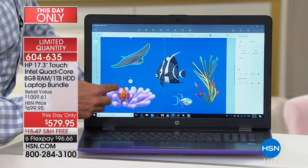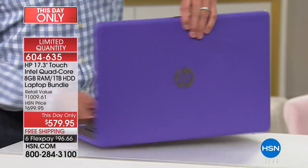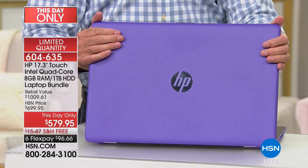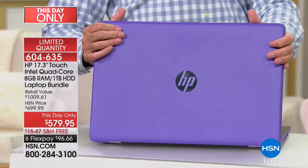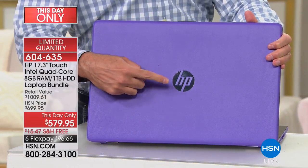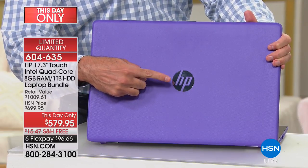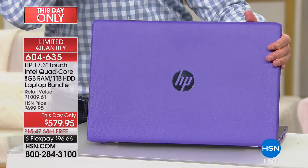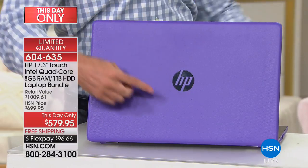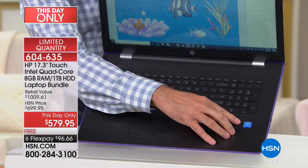This has Windows 10 — Windows 10 is the latest version of the Microsoft operating system. In fact this has all the Big Threes. I'm talking about HP — the number one computer manufacturer in the entire country. Isn't it nice to walk into the shop and go, 'I'll just take whatever the number one is'? This is the most preferred. That's the first number one.